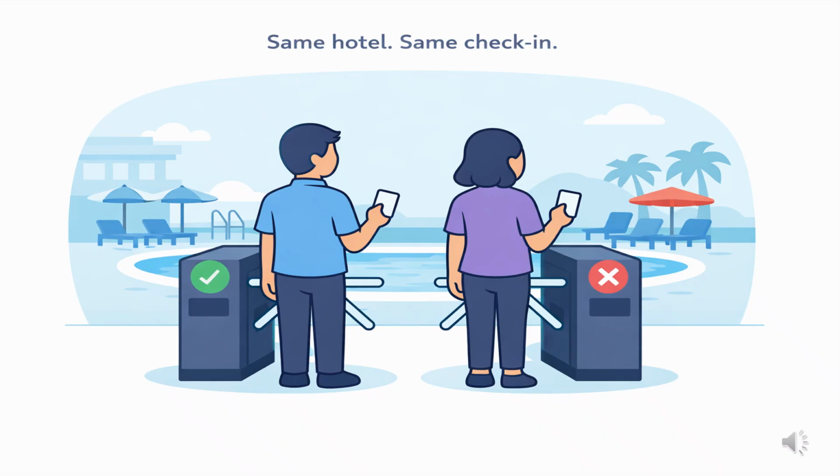So, on this work trip, something very odd happened. Two of us stood at the same door, same hotel and same check-in, but one card worked, the other did not. At the time it felt just confusing, but later I realized this is exactly how many systems behave. And it's usually not an authentication problem. So what's the problem then? That's what we are going to understand through this video. Let's dive in.